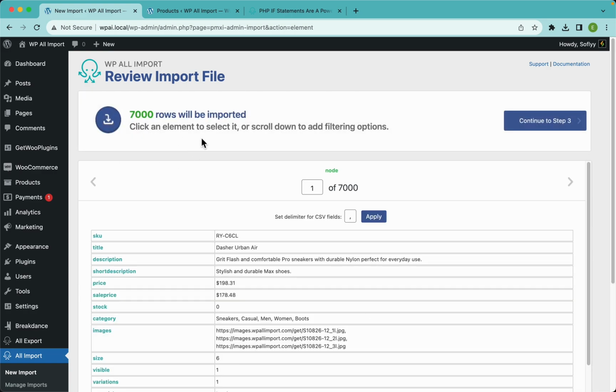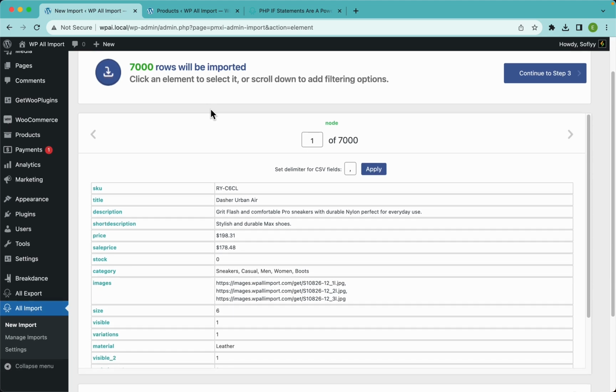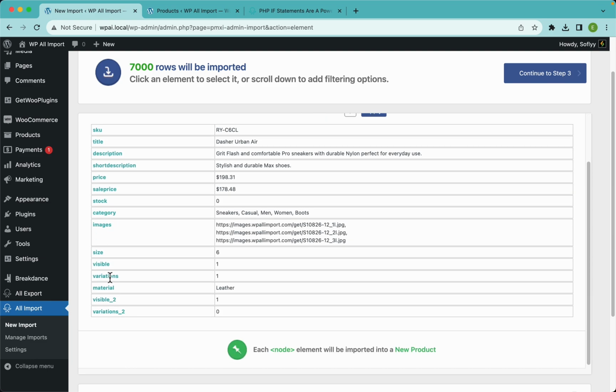All right. And here on step 2, we just need to check that WP All Import is detecting all of the data correctly. Now, WP All Import says we have 7,000 rows and that the columns are SKU, title, description, short description, price, sell price, stock, category, images, size, visible, variations, material, visible too, and variations too.